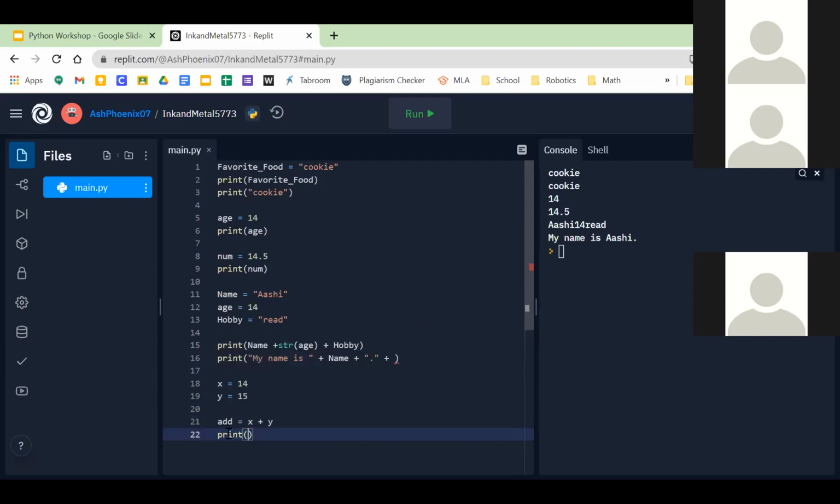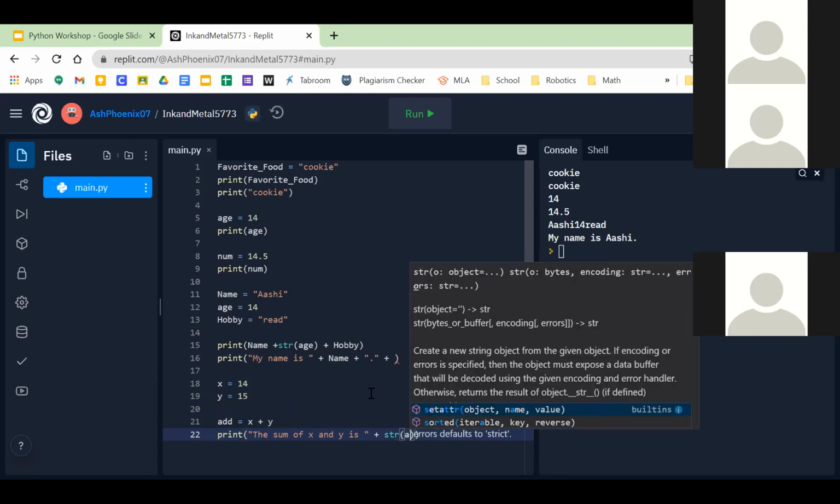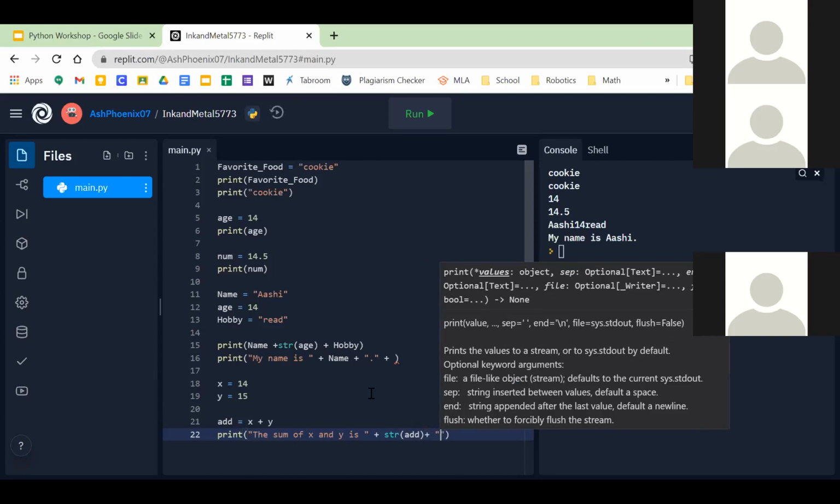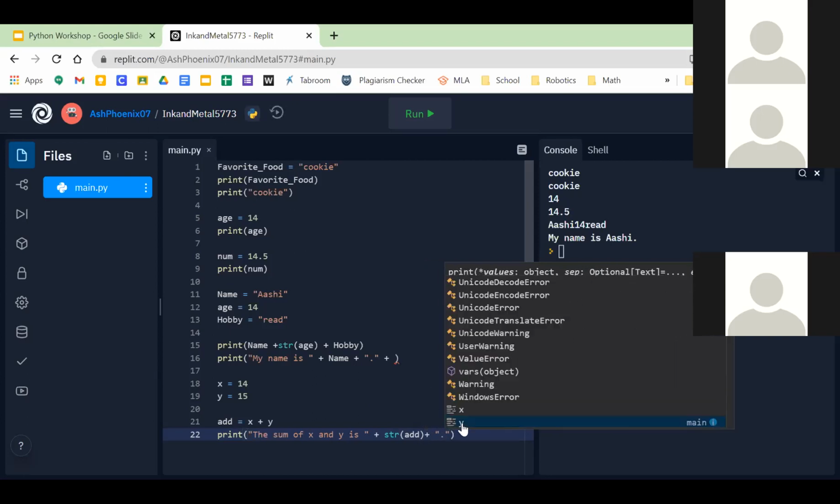The sum of X and Y is, and then you would add the plus sign. Then what is the sum? String sum, X plus Y. Yeah, good job. Plus now you want to add a period at the end, right?